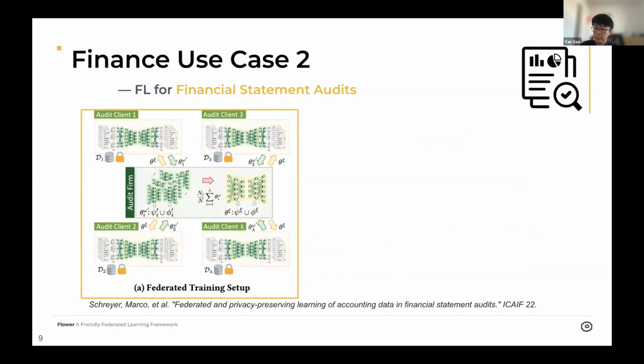If you look at the figure, which shows the FL training on the audit data, you see that the audit clients keep their data locally and train the client model on the data origin. For the model architecture, they use an autoencoder model. After the local training completes, the model updates are sent to a central server. Note that they only transmit partial model weights in the middle of the autoencoder, because they believe that this part of the model weights may contain more general information across the clients. Then they aggregate the partial model weights on the server and send them back to the clients to start the next round of FL training.